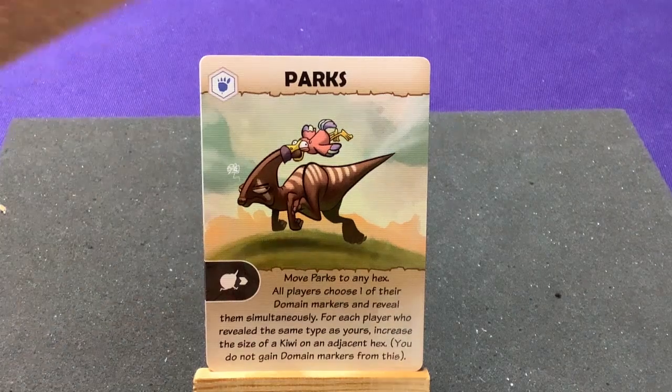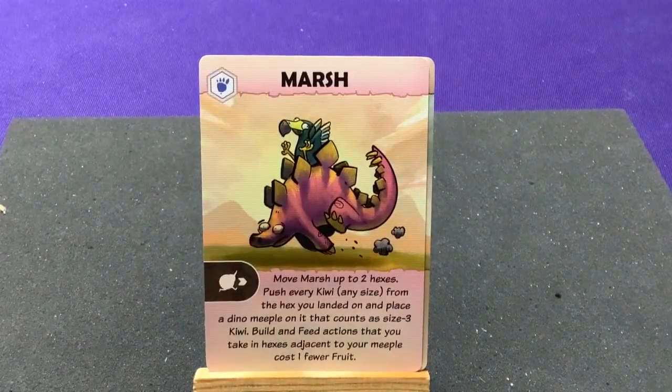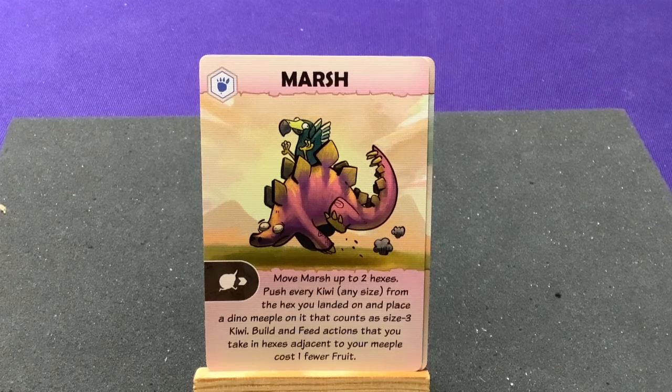Interesting. Different. We have Marsh. Move Marsh up to 2 hexes. Push every Kiwi from the hexes you landed on and place a Dino Meeple on that counts as a size 3 Kiwi. Build and feed actions that you take in hexes adjacent to your Meeple cost 1 fewer fruit.